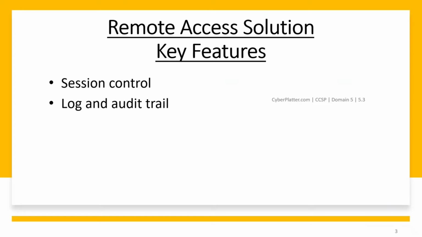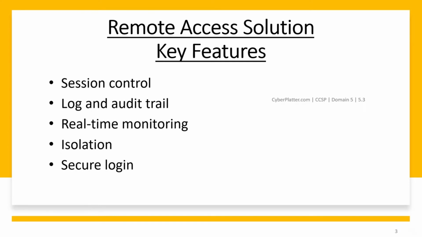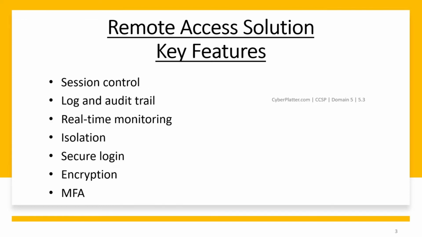Next one is log and audit trail. We should have this for all the connections. Audit trail provides accountability. Real-time monitoring of activities and recorded sessions should be there, okay? Isolation between the connecting user's desktop and the host that the user is connecting to, that is virtual desktop infrastructure, VDI, it should be there. Isolation is a must. Secure login with complex passwords or certificate based login. Encrypted transmission of all communications between the remote user and the host. And then there should be two-factor authentication providing enhanced security.